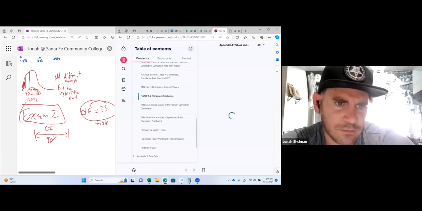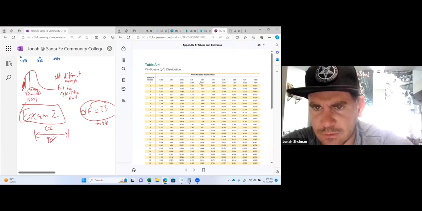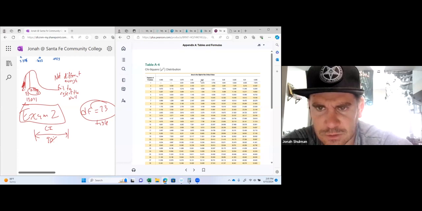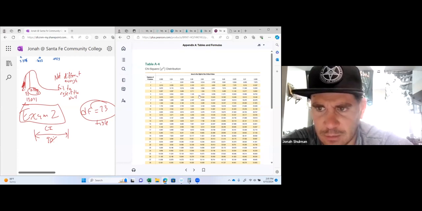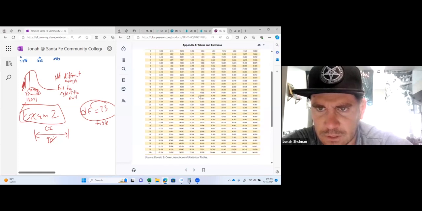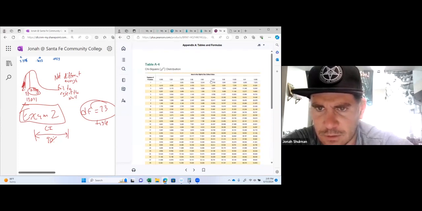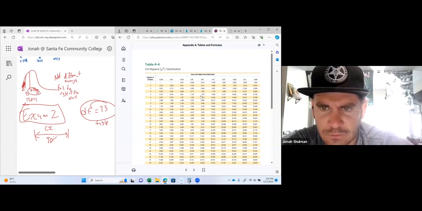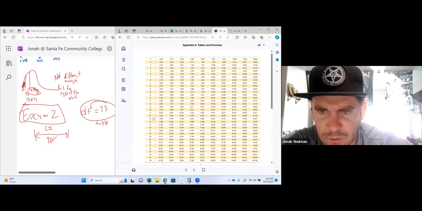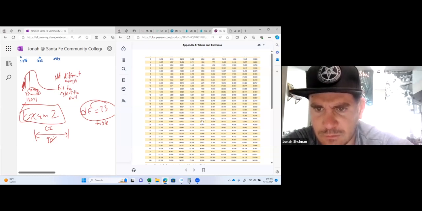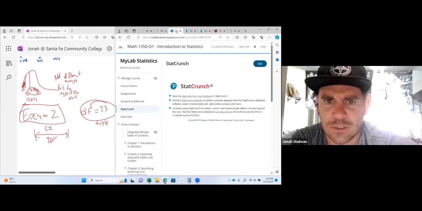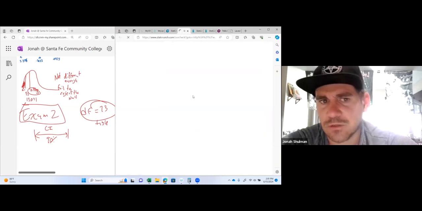Here's table A-4. We want it at 90% on one side, and we want it at 10% on the other side. So I believe we're going to be looking at these two, because this is 90% and this is 10%. I think it's going to be between these two. But let's find out together. So to the left, if we're on 23, one of these values is 13.2007 and the other one's 14.848. Let me just open up this so I have a second one so I can go back and forth.